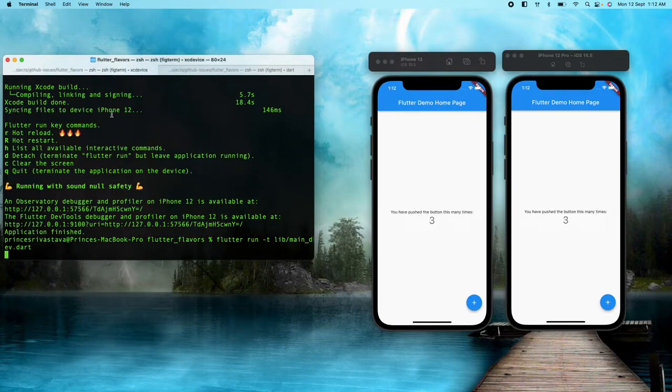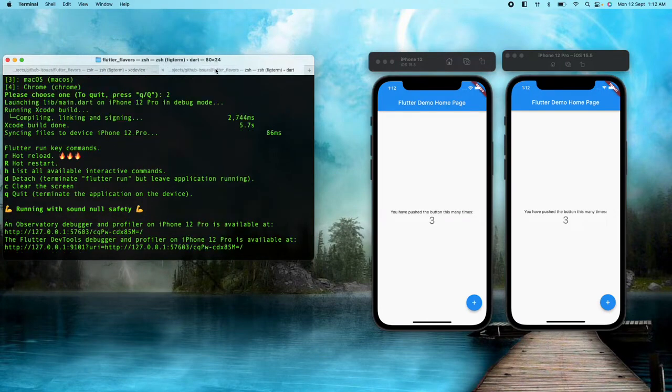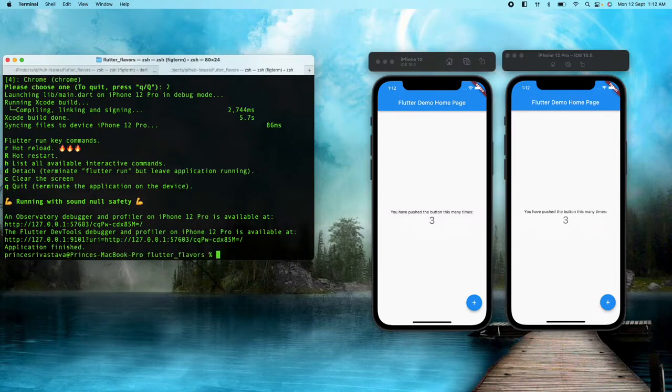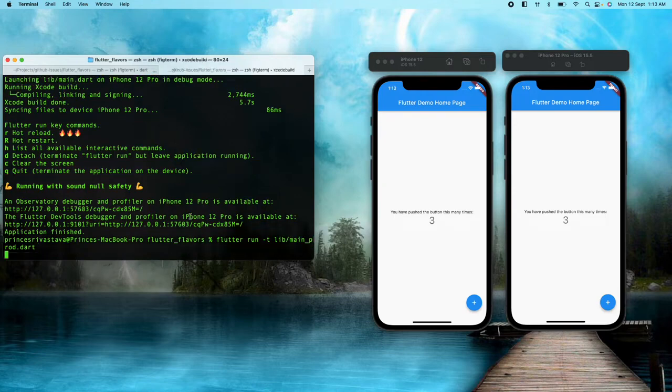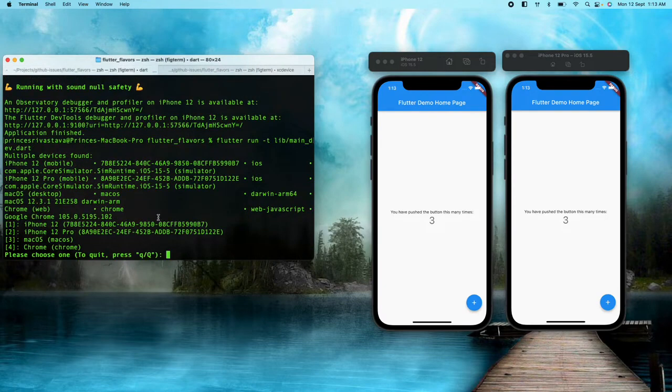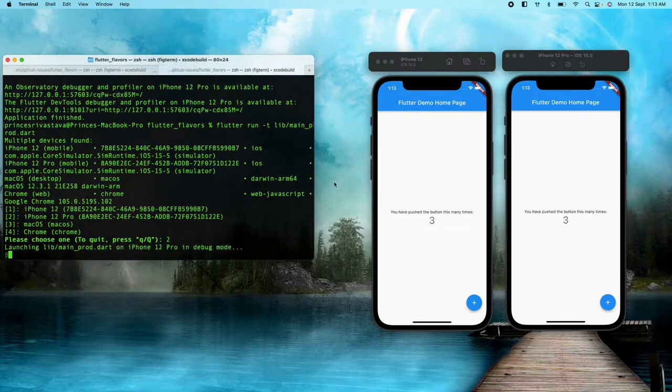This is for the iPhone 12 device, which is the left side one, and similarly we'll run the production environment on the other device. So for iPhone 12 I'm going to run the development environment, and for 12 Pro we are going to run the production environment. Now how do we differentiate between these two?